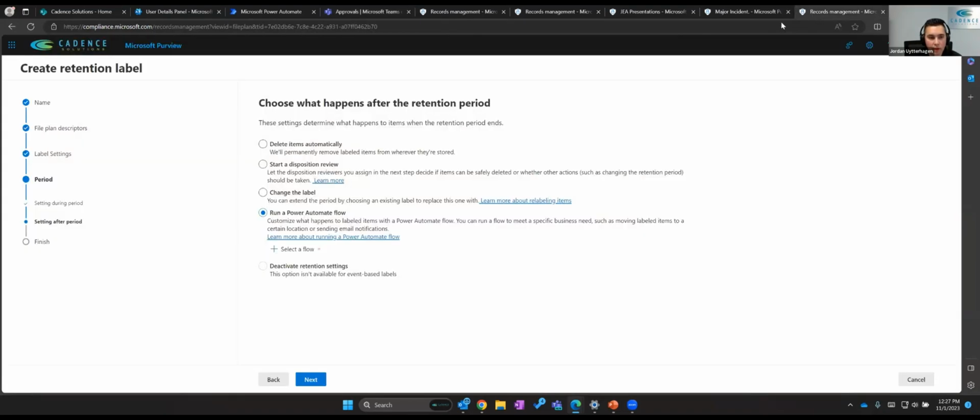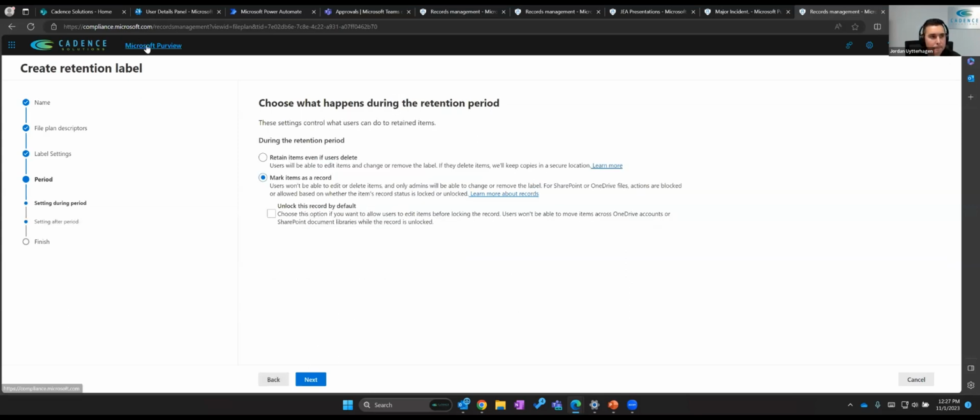So a couple different functions there, but this connecting to Flow is the catch-all, we'll say the advanced workflow engine that comes with connecting to Purview now. So if you want to connect these together, you can change the label, and then on another label you can have that label call the flow as well. So you may go through a couple different variations of this. Just going to jump into Purview and cover some of the tenant features.